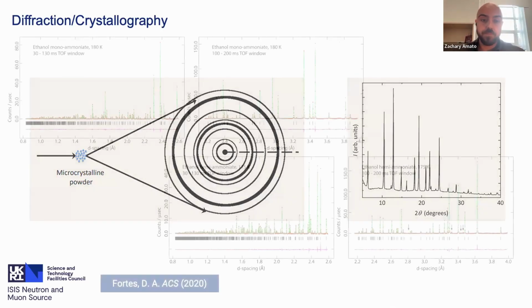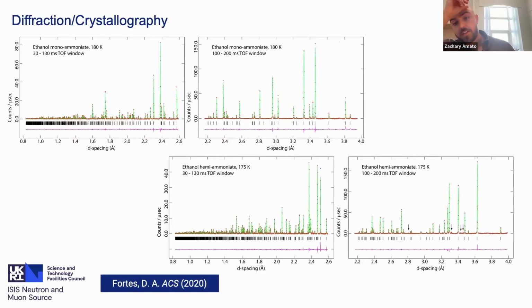So if there's disorder or something is more amorphous, there'll be a fattening of the peaks rather than having sharp ones like shown. So one example of a planetary science study done at ISIS is looking at the structure of ice mixtures of ethanol and ammonia, which are of course relevant to cometary ices and also other astrophysical regions. And they looked at the diffraction patterns of two different types of these mixtures, one which was an ethanol monoammoniate and one that's a hemiammoniate. And they were looking at this at temperatures between 175 and 195 Kelvin in situ.